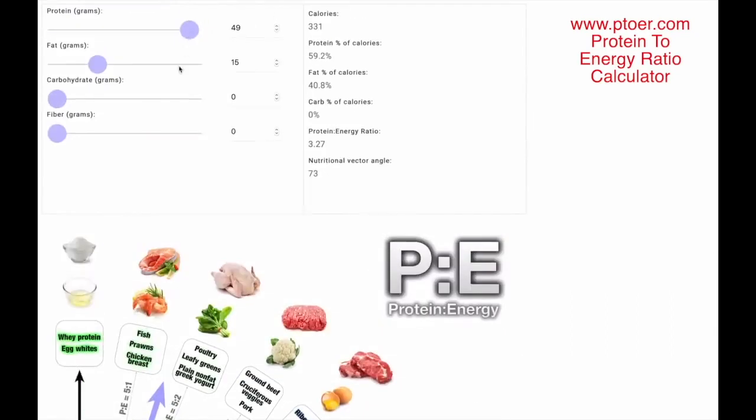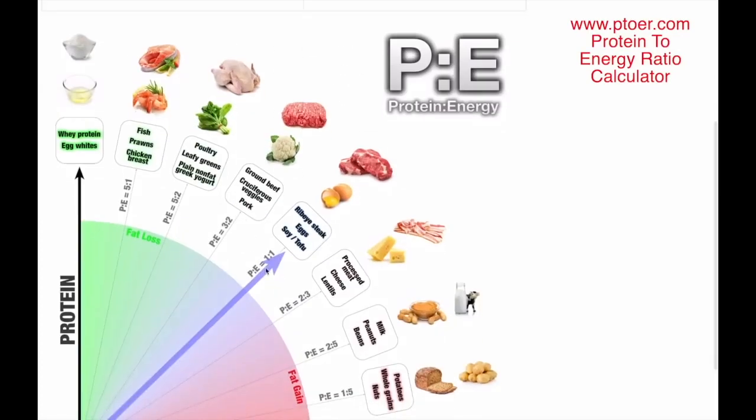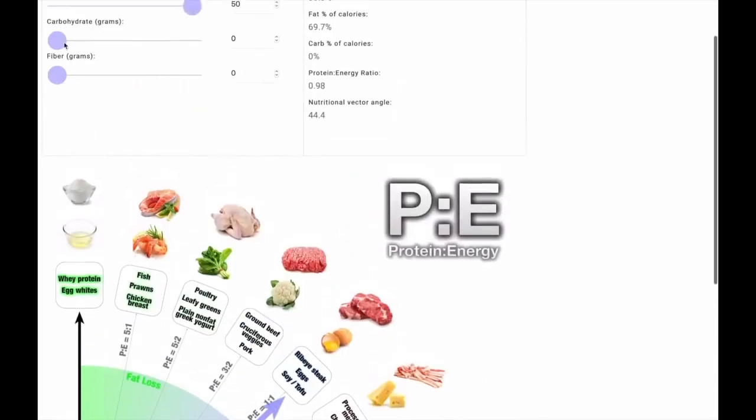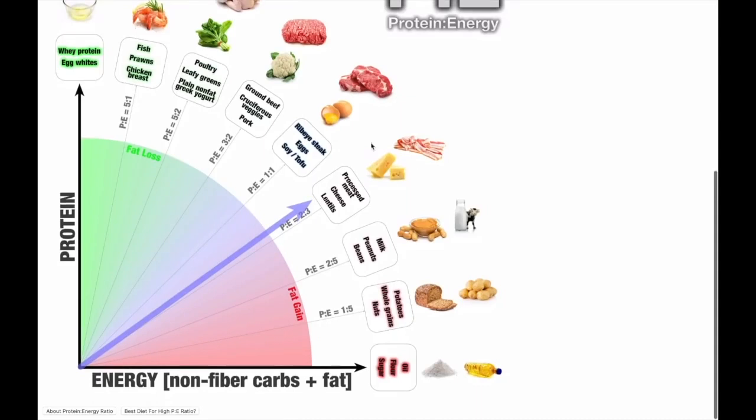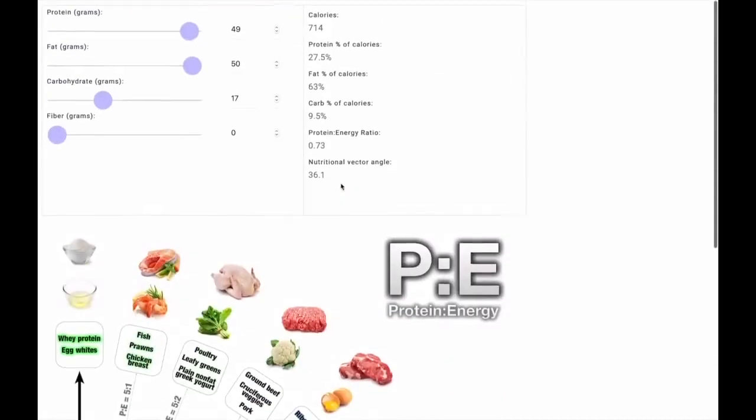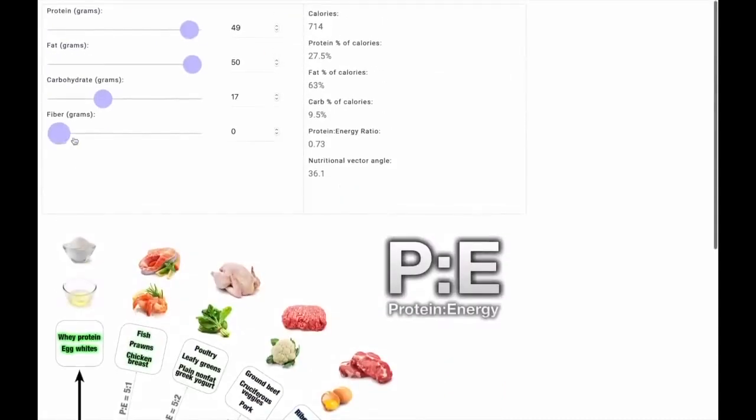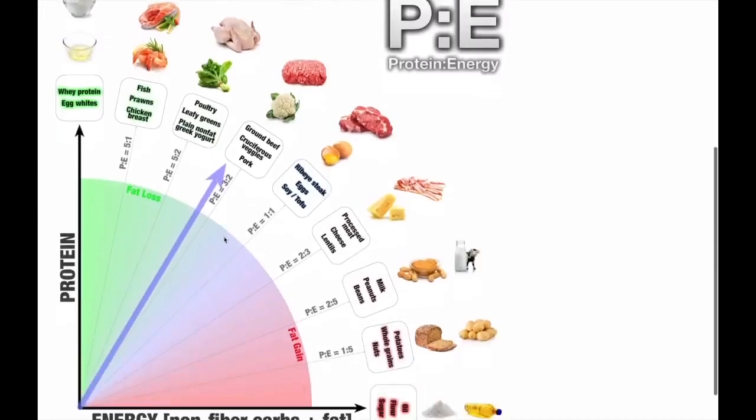So initially when you get into ketosis, you can have your protein very high, you can have your fat very high, and the arrow drops down to here. Keep your carbs low even if they're below 20 grams. This is processed meat that's cheese. And you can have some salad, increase your fiber. And then your arrow will be in this area right here.